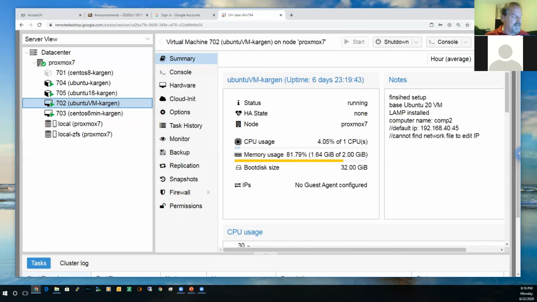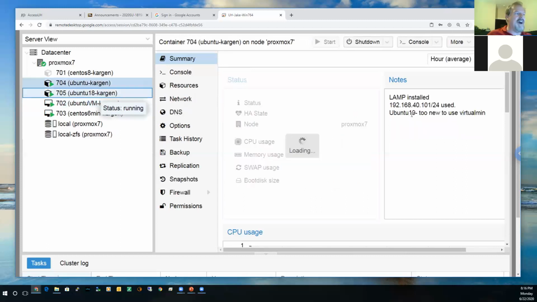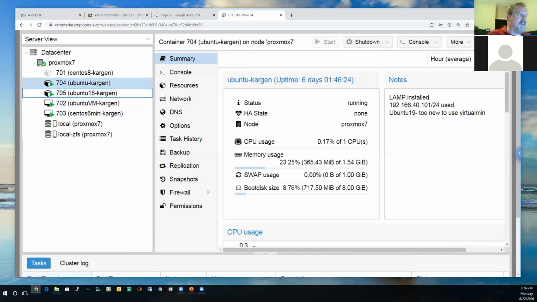So anyway, I'm slowly looking at stuff for each person, trying to get the emails answered and going one at a time and making sure that everybody is doing what they're supposed to be doing. For the most part, like I'm just looking at yours, for example, several of you are doing what I want you to do. You've created at least one container and at least one VM, and they're operating, and you're writing notes. You're doing the housekeeping stuff.